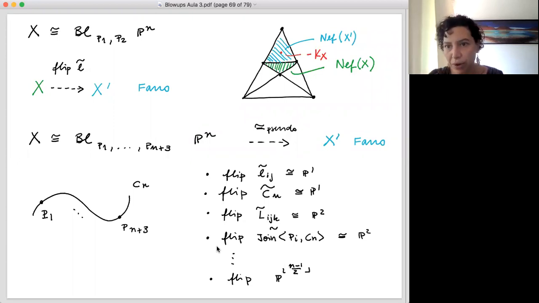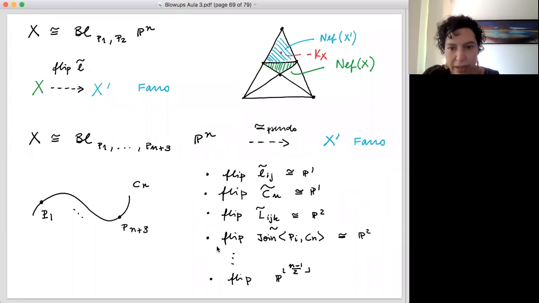It's not on a chamber, and so we don't get the smooth funnel variety. Okay, so this is a way that we can use the Moore chamber decomposition to investigate this family of funnel varieties of arbitrary even dimension. Okay, so now this is what I wanted to tell you about this blow up of Pn in n+3 points.